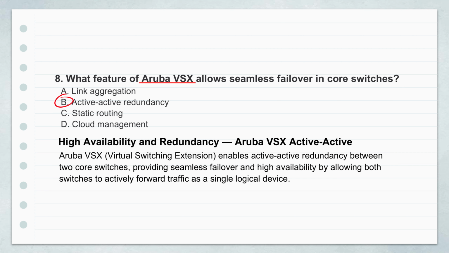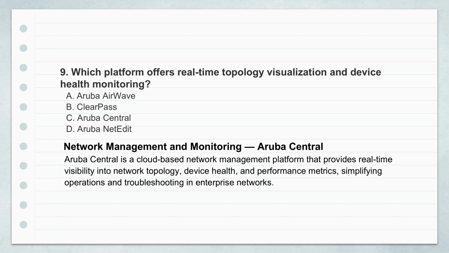Okay, so we've covered design, architecture, security, resilience. What about managing all this day to day? And maybe touch on the business side, like proposing these solutions. Good points. For ongoing management, a platform like Aruba Central is invaluable. It's cloud-based network management. It gives you things like real-time topology visualization. You can actually see your network map live, and constant device health monitoring. All from the cloud. Yep. It centralizes monitoring and management, simplifies troubleshooting, gives you performance metrics, all through a single dashboard accessible from anywhere. It makes managing potentially complex networks much, much easier. Like a command center for the network. I can see the appeal.